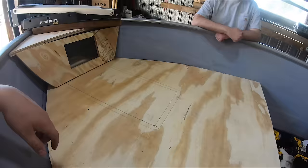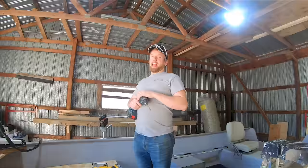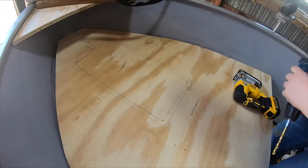So the next thing we're gonna do is cut this out, and then we'll be able to build our supports in there, attach this together, and then it'll all come back out and get primed with oil-based paint and then covered in carpet and then go back in. Are you ready? Okay, so I'm gonna drill some holes just to get started with this jigsaw.